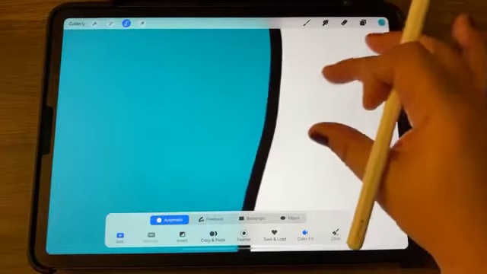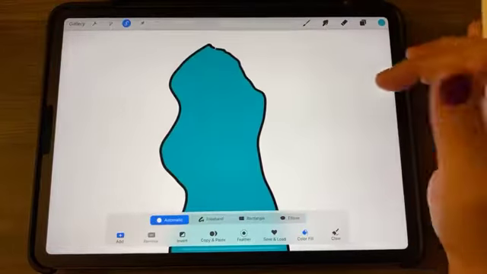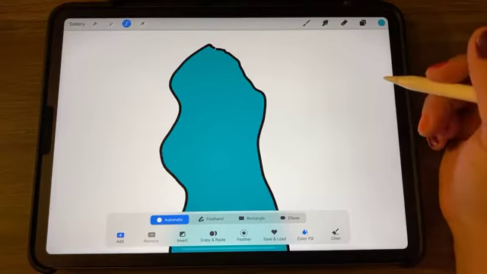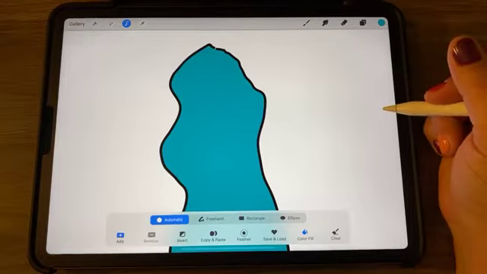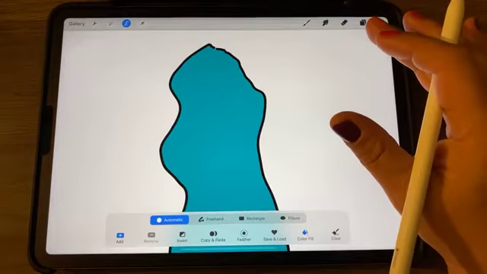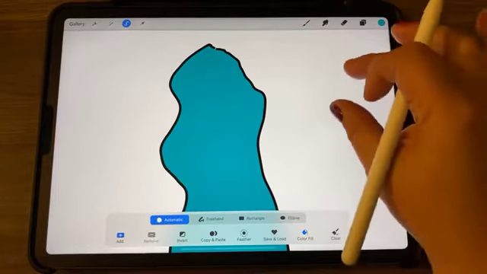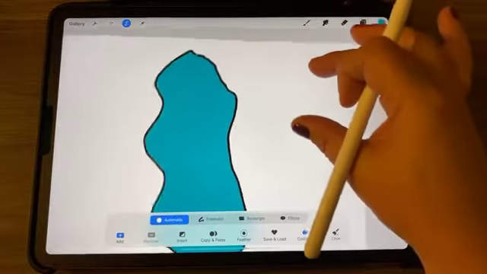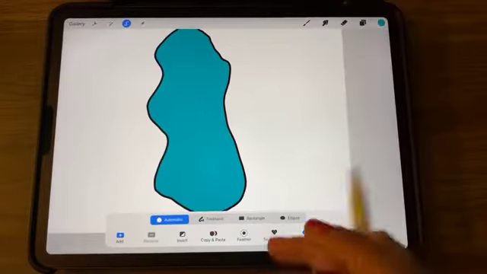So if anybody has any questions on that, please just drop them in the comments, and I will definitely get back to you after the video, after the live is over. And if it's something too hard to explain in written form, I can always just do a quickie vid in the comments for you. Okay, moving on to shapes.